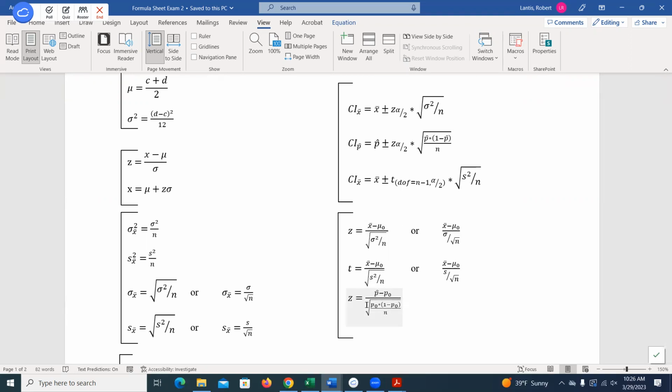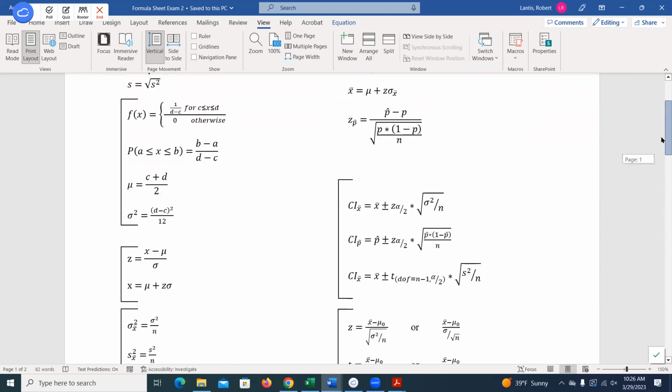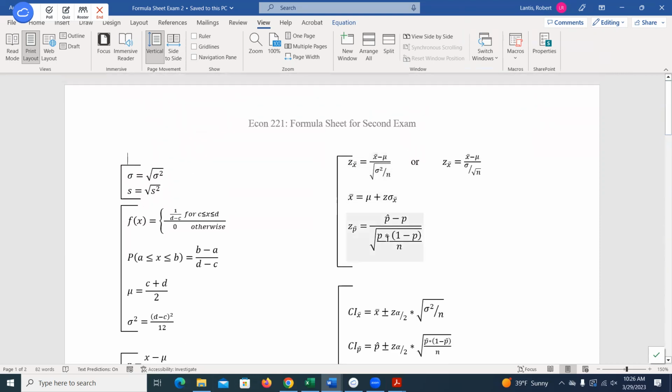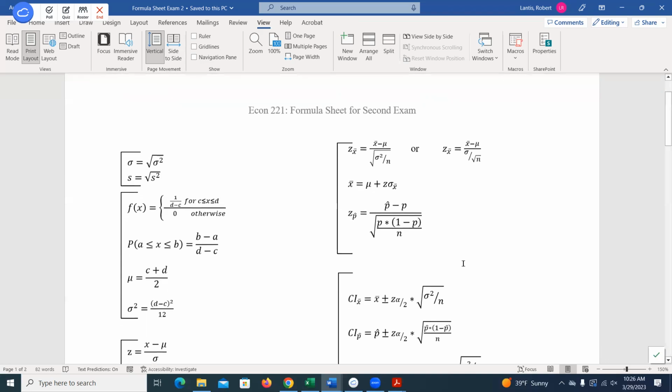If I've got a sample mean where I only have a sample variance, this is the equation I'm going to use to turn that into a t-score, the number of standard deviations away from the assumed true mean. So they still represent the same thing. You'll notice this equation and this equation down here look the same as these two equations up here, except that before, we knew the population proportion or the population mean. Now we just have an assumed true mean and an assumed true proportion.